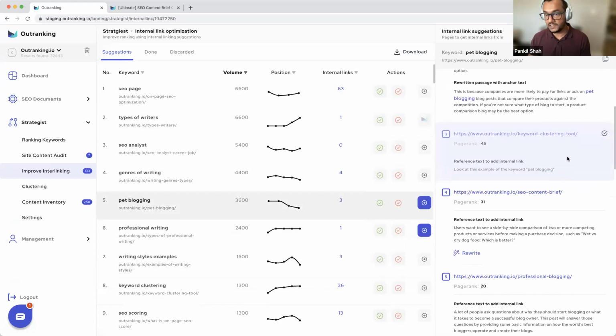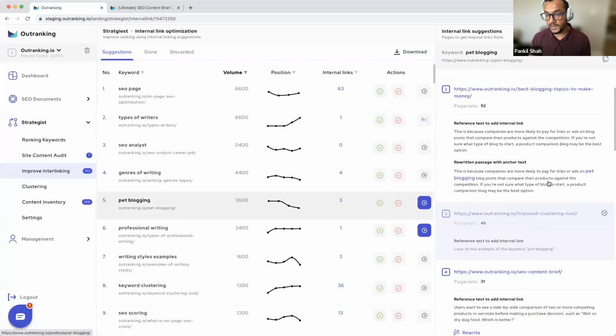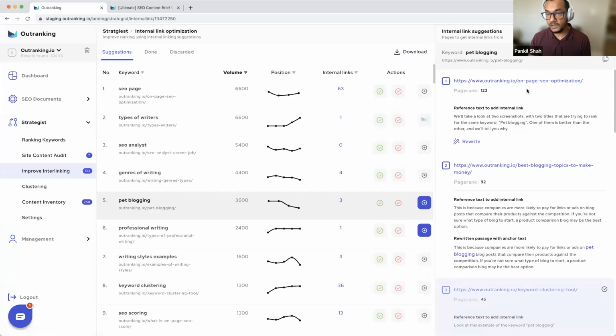And you can see that this page already has a pet blogging internal link. So it's telling me that it's done. So I can focus on the pages which don't really have. And you can see that for SEO optimization, although I'm using pet blogging here, I have not given it a link, none over here. So it's ranking at position 2. It's going down. Maybe I might want to optimize it or give it a few internal links to improve its ranking. All right, that's the basic fundamental behind this.